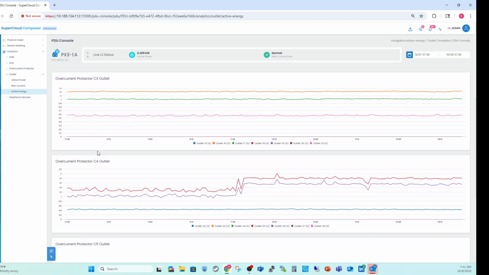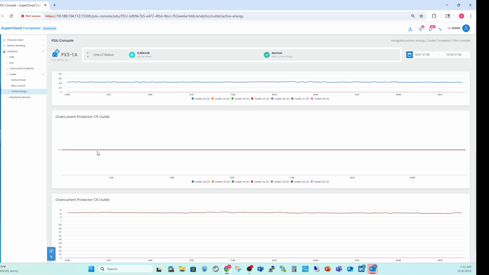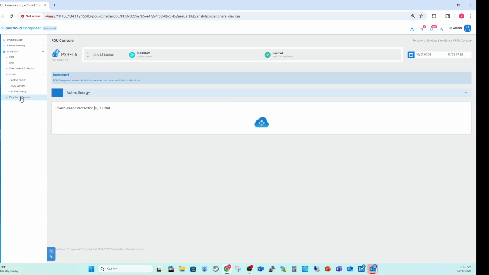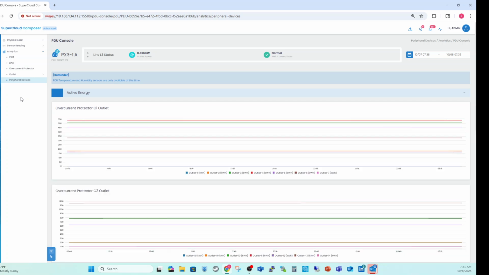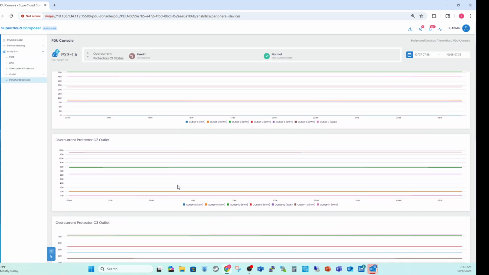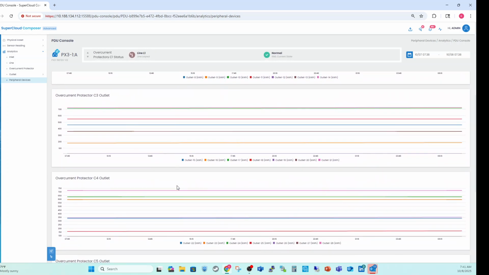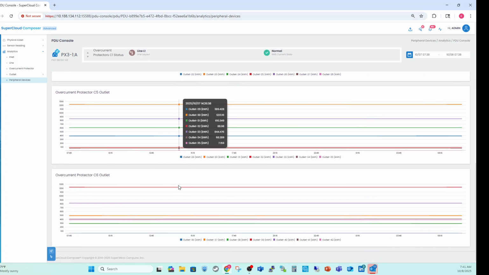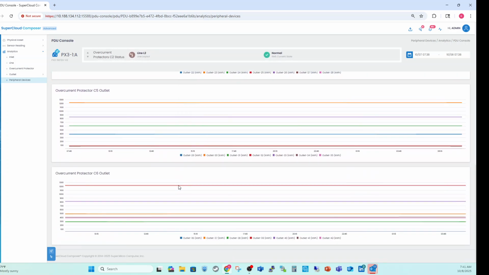These are present for each outlet. And then you also have, of course, the peripheral devices. In this one, we've shown you the outlet information for each of these outlets.